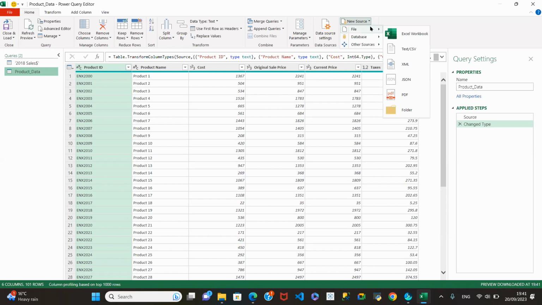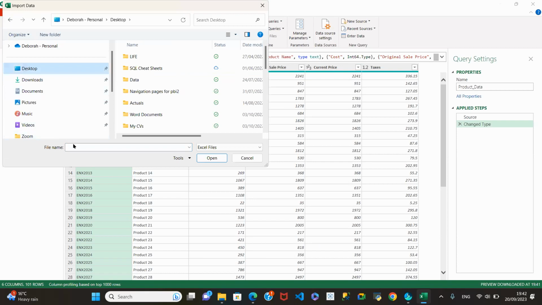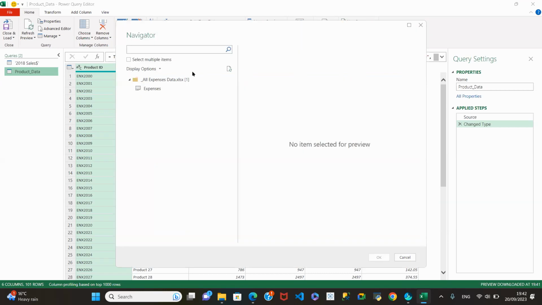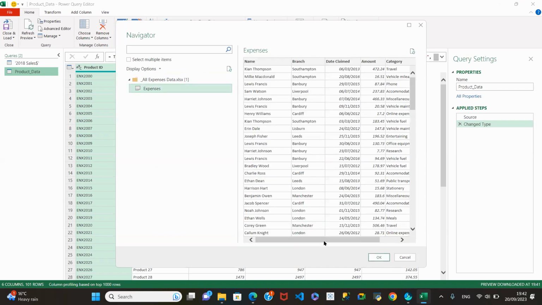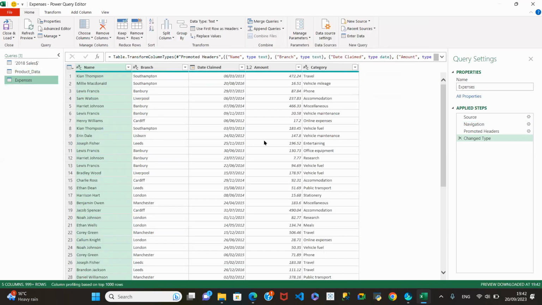So I want a new source, and I believe it's an Excel workbook, either Excel or text CSV. It's in here, and it starts with an underscore. If not, okay, so it's an Excel workbook. This one is one of the tasks that Mr. Ferdinand sent us in the Power BI class. And it's got grouping data on it, so I'm bringing that in quickly. I'm thinking we can quickly use it to learn how to group our data.